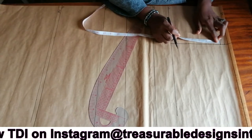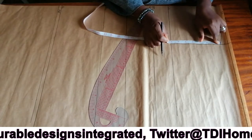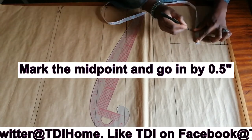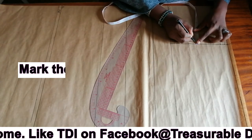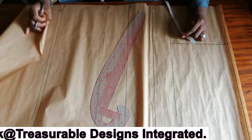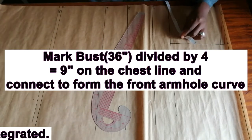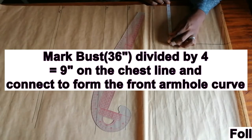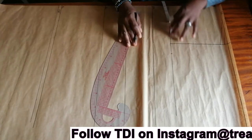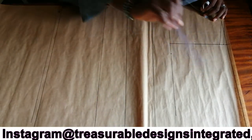Then I'll determine my armhole curve for the front. Measure whatever I have, 7, get the midpoint, 3.5. From this point, come in by half inch. My bust divided by 4 is 9. Come here, mark 9 inward. On the chest line, I'm marking 1 inch. So I'm connecting these 3 points together.